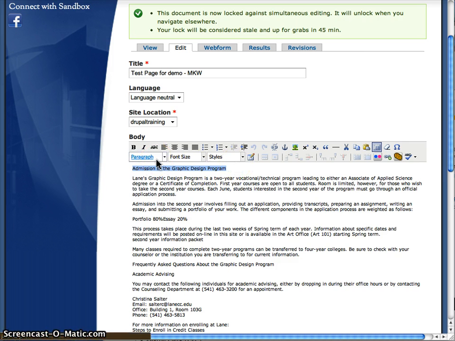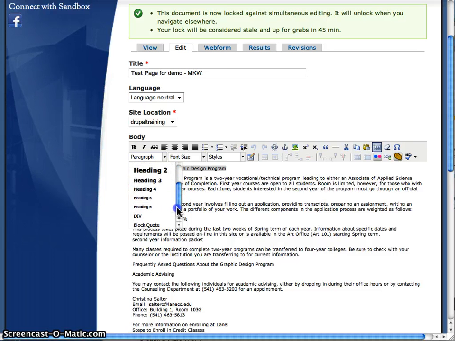So I'm coming over, you'll see we have 3 drop-down boxes here. We're going to take a look at this one first, the paragraph styling. So the default for all text is paragraph. I'm going to click on the drop-down there and you see paragraph here, that's where we are. We're not going to be concerned with address or pre-formatted at this point. We're going to go down though and take a look at the headings.